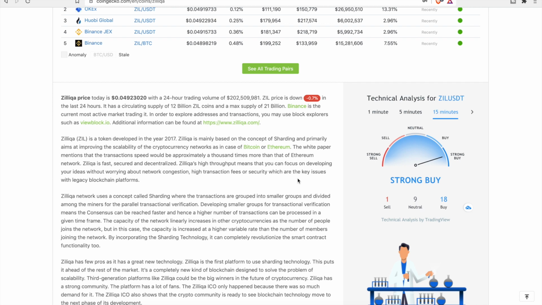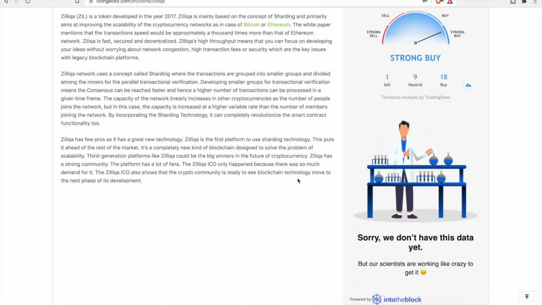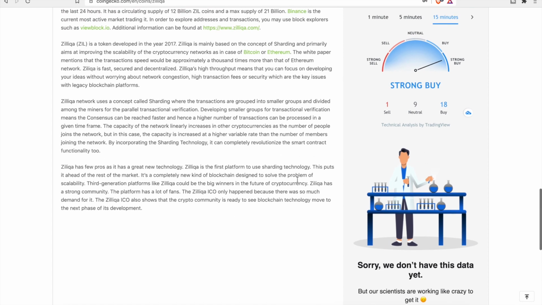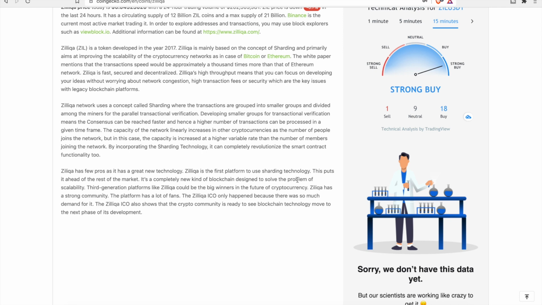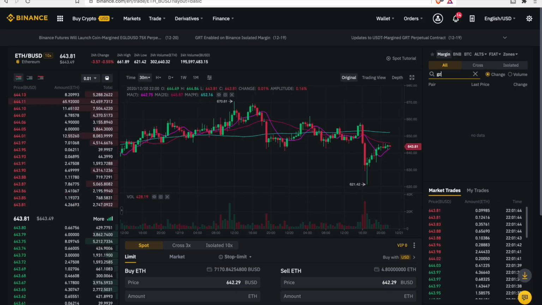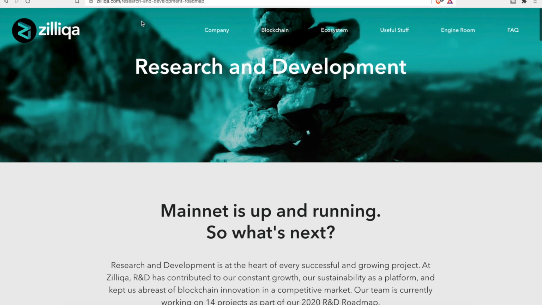But anyways, now Ethereum is working on 2.0, which is sharding. Zilliqa was the first. They did implement sharding already. They are on mainnet. Ethereum is still trying to catch up to them. So Zilliqa is growing right now. They're in mainnet. They're working. They actually have some projects going on it right now.